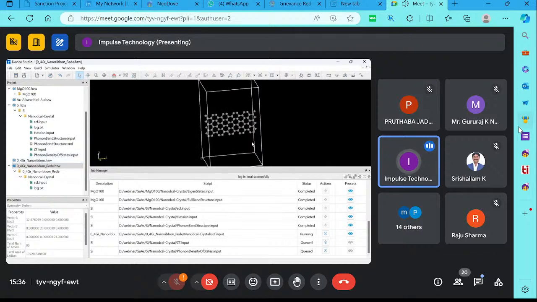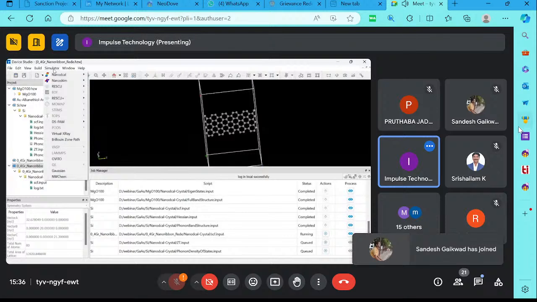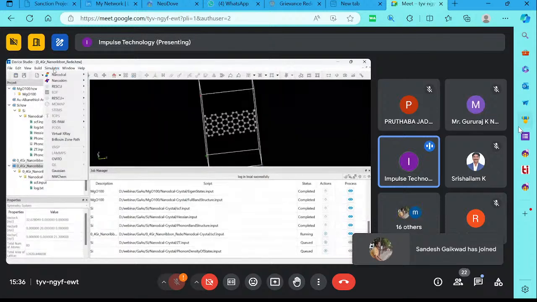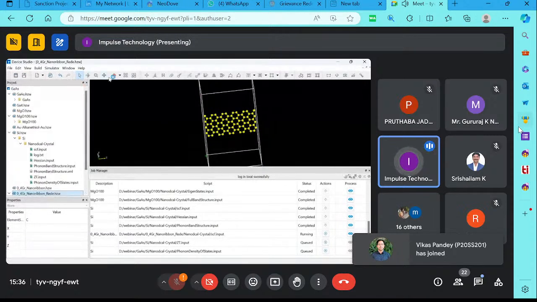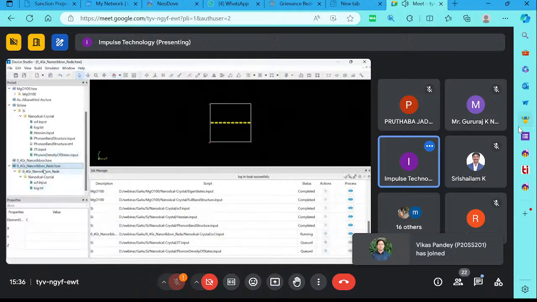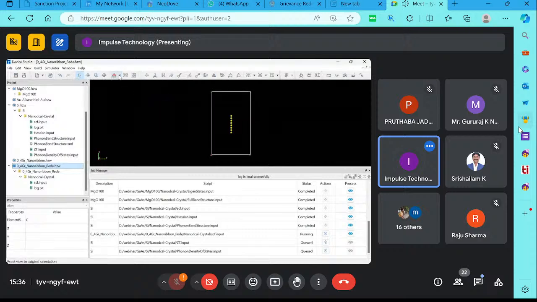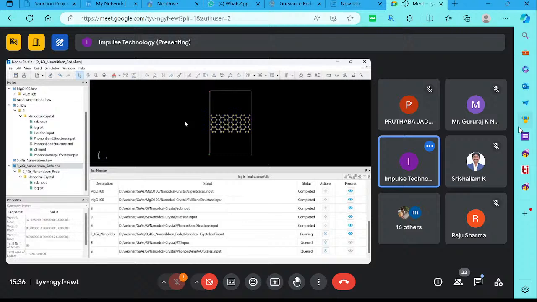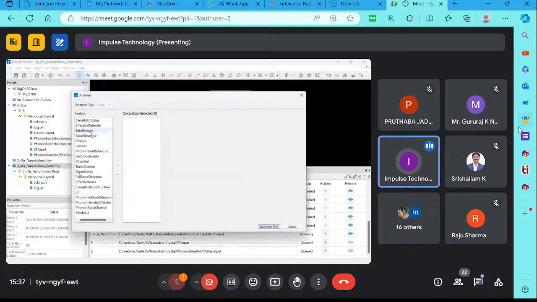In the meantime, we can calculate. We also have to calculate the thermoelectric properties for this graphene nanoribbon. So we will go to the simulator option, and first we try to find the band structure of this nanoribbon. Go to the simulator option, click NanoDcal, click the analysis part, and click band structure.